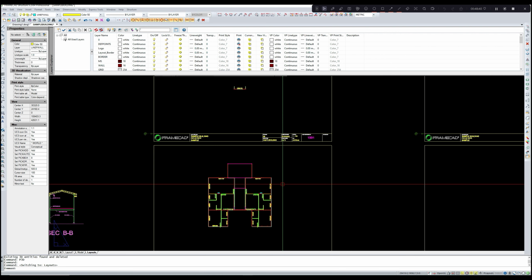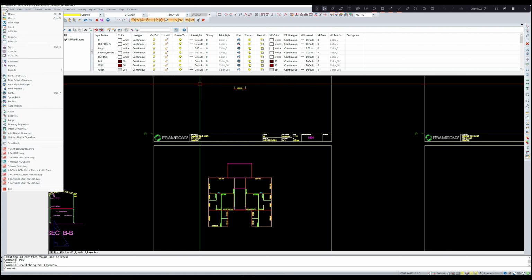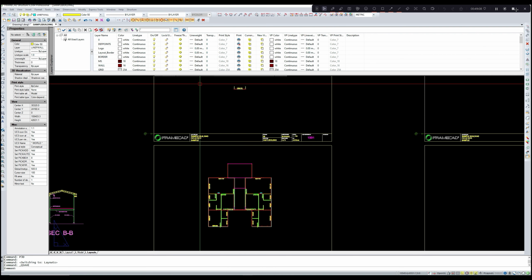Next section we will make the joists and describe the joist setting and apply those gravity loads which we have already calculated. So let us save the model. Go to File, Save, and Exit.